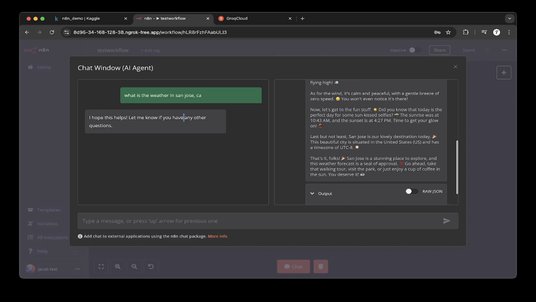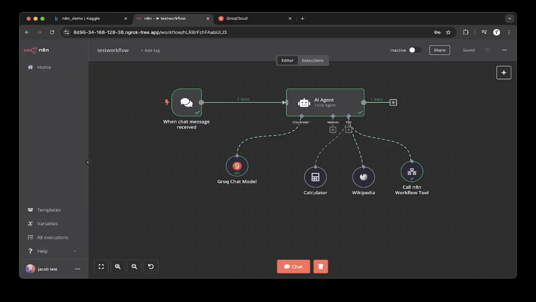But anyway, if you go back here, you can see the workflow actually changed. It actually called the N8N workflow tool, right? It didn't call Wikipedia because I think Wikipedia doesn't have the information. So the AI agent decides to ask the other N8N workflow. So that's basically N8N. It's really nice. It's definitely an open source alternative to make.com and Zapier. You can do a lot of complicated workflows inside N8N because it supports Python and JavaScript modules.